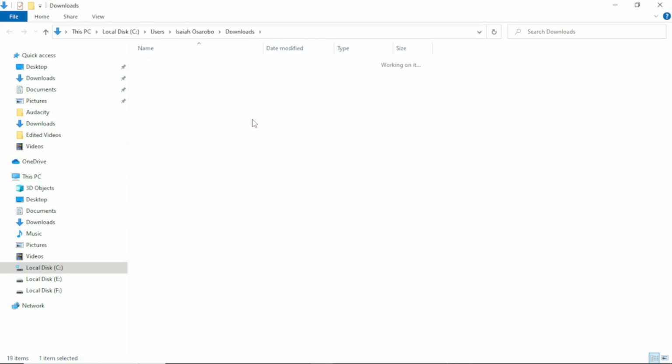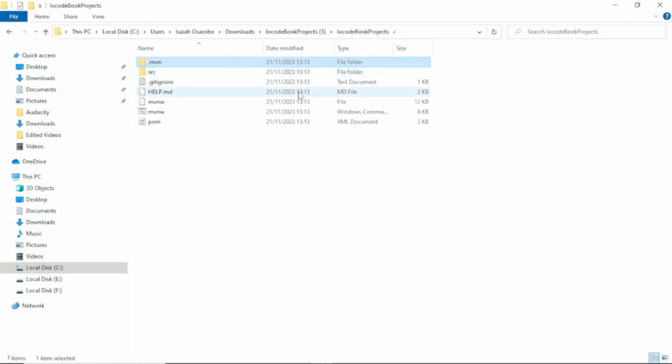So we have our book project. I'll open it now, and then we can start our application with the use of the command id 64 with the space and a period. Then I click on enter, and this is going to open up our application inside of the IntelliJ IDE.